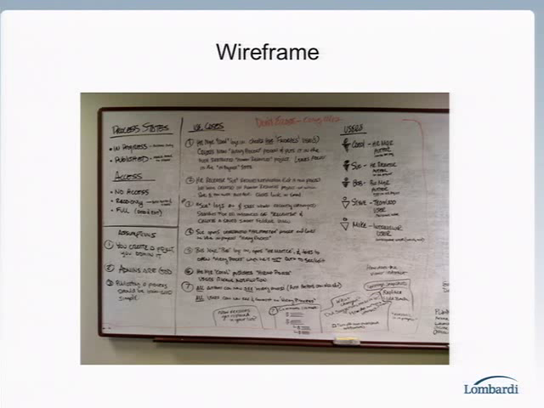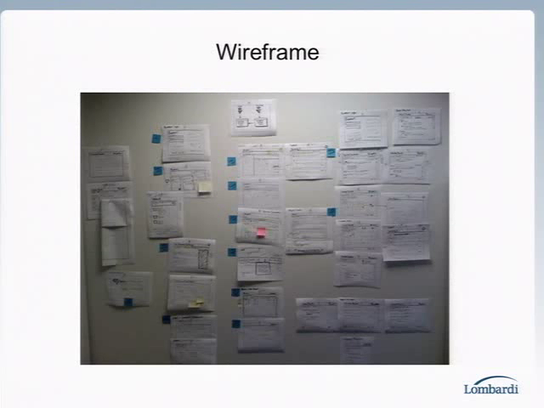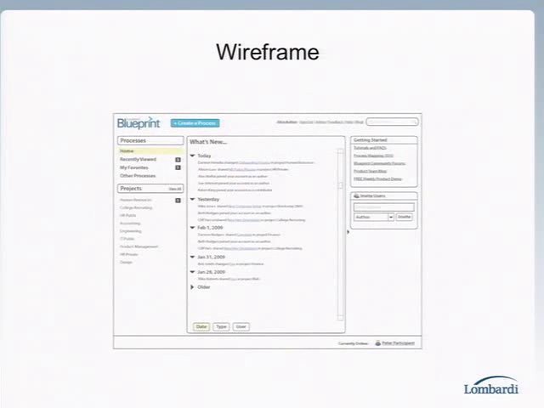So you work out, what assumptions are we going to make? What are the use cases? What are the various process states? Let's draw some things on pieces of paper and stick them on the wall and annotate them with sticky notes. And then move on to the next stage of producing some quick mock-ups, some wireframing in Illustrator.